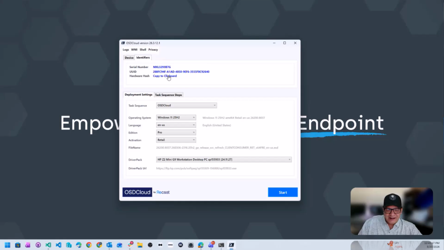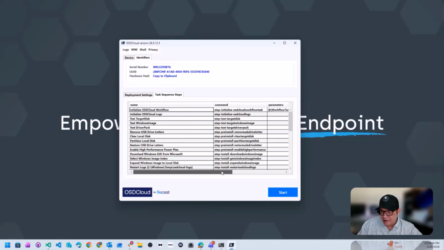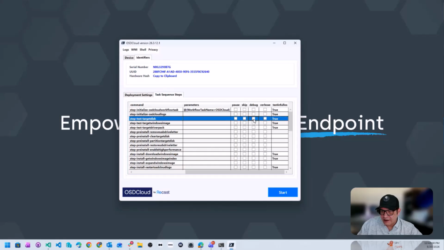We're looking at capturing the hardware hash in WinPE, so we can do Autopilot registration automatically. So that's one thing we're looking at. And I don't know where this task sequence steps came from. I'll have to remove this in the release version.